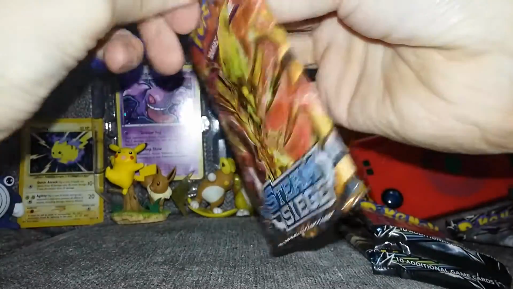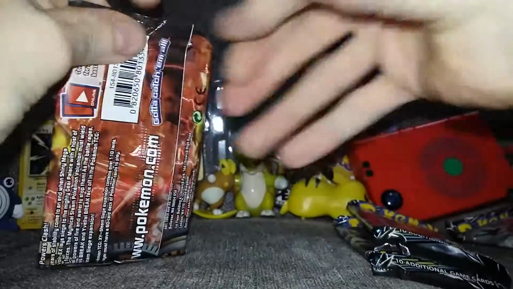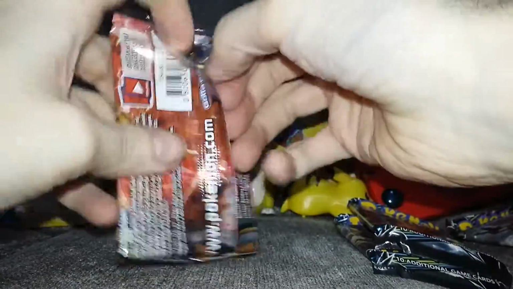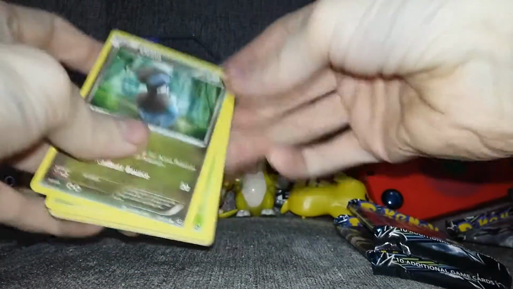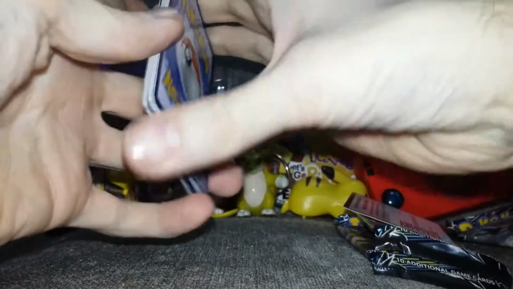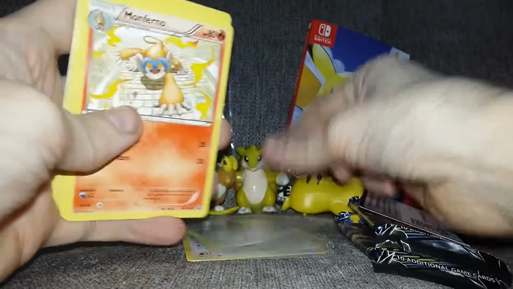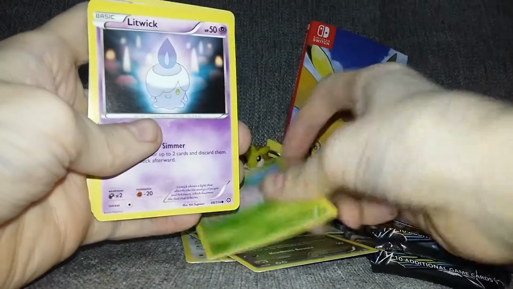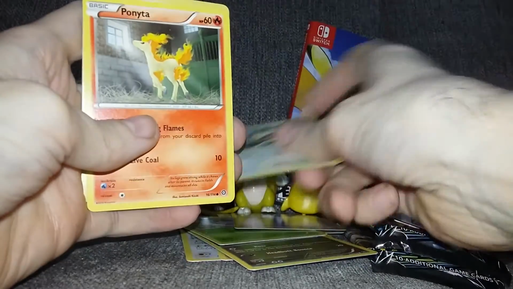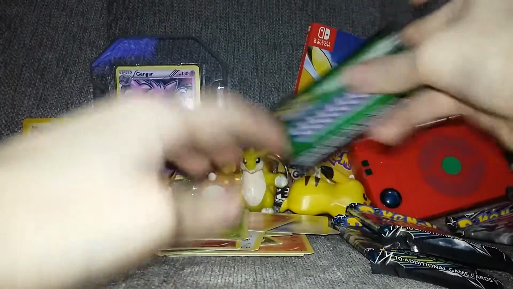I don't know, sometimes they hide things. Alright, so let's see here. Okay, good. I didn't mess up. Oh, I messed that up. We're not gonna get anything good. Shoot. 1, 2, 3. Oh darn. Oh well. We got an Aipom, Sheldon, Monferno, Dino, Hoppy, Litwick, Meowth, Ponyta, Chimchar Reverse, and Guavalava.